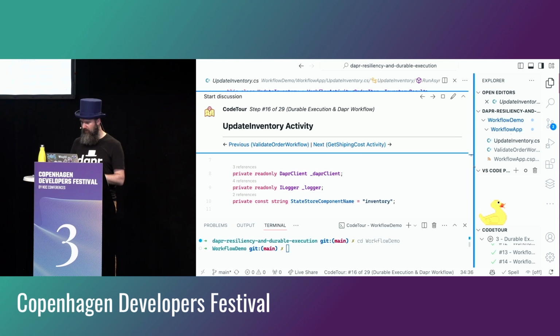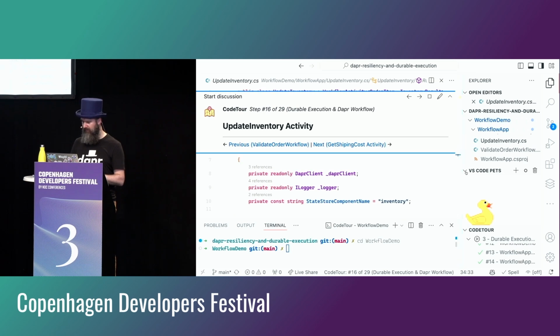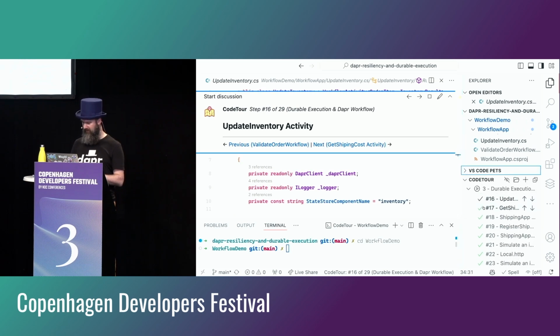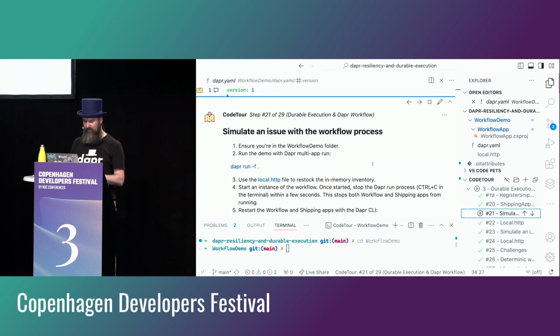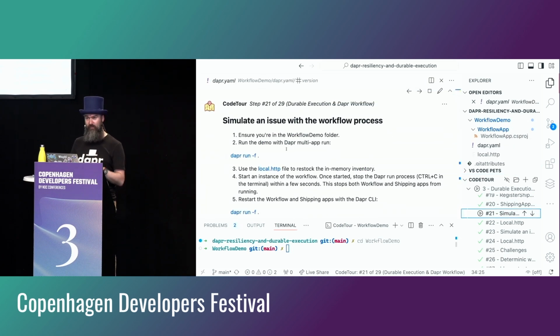All right, I'm not doing all the other activities because we don't really have time for that. Okay, sorry, Ducky. I'm just removing you again. All right, so now it's time to run them. I'm not going to do the simulate issue. Let's do first a happy path, and then we'll do what happens if the process is dead.